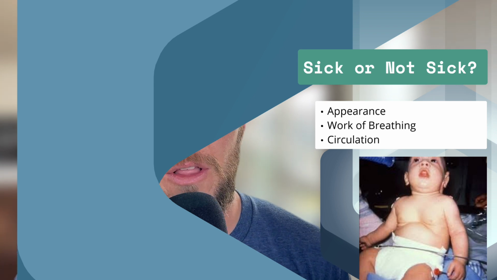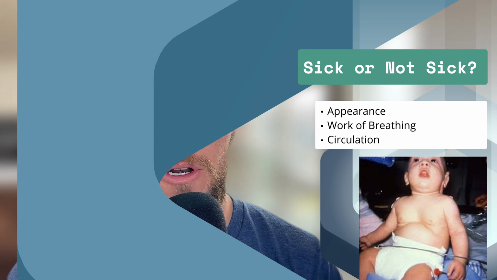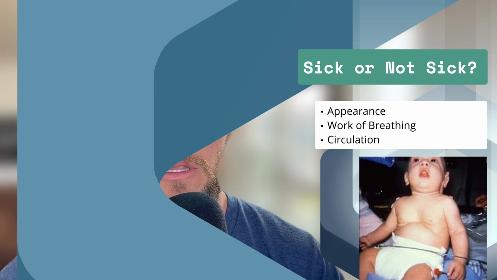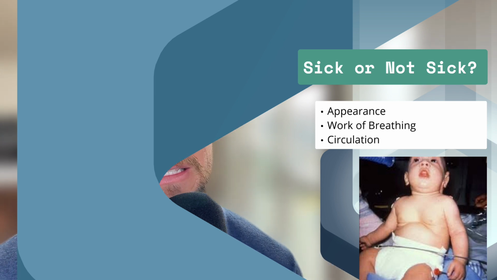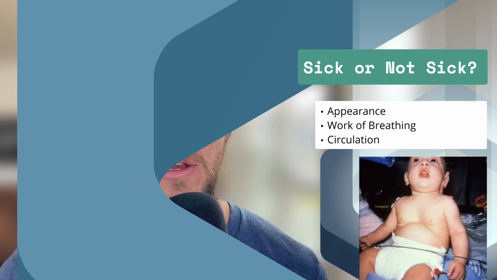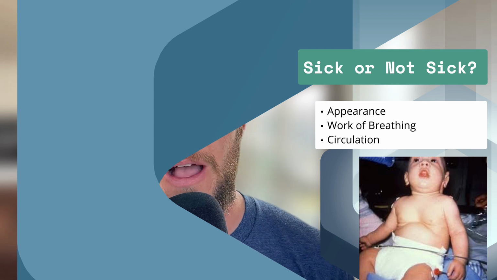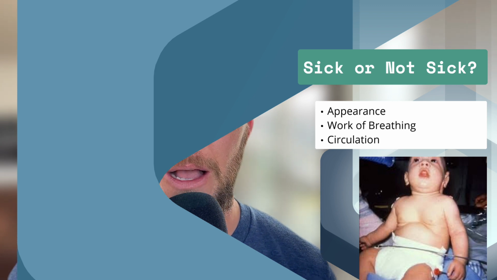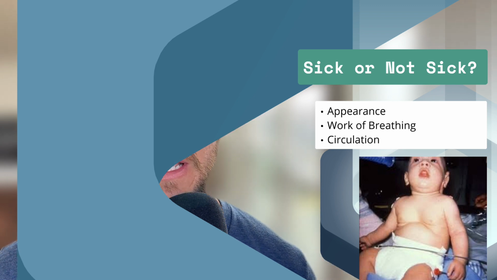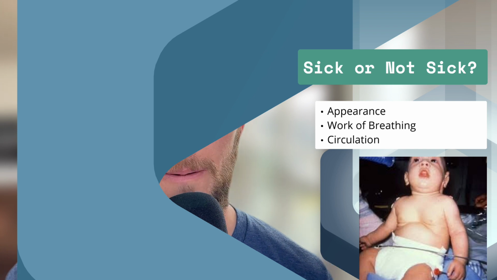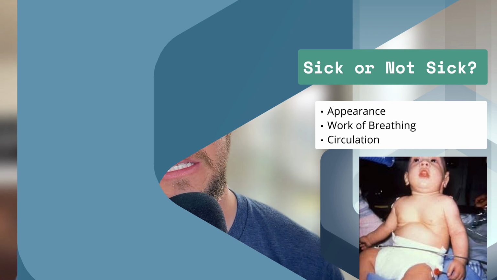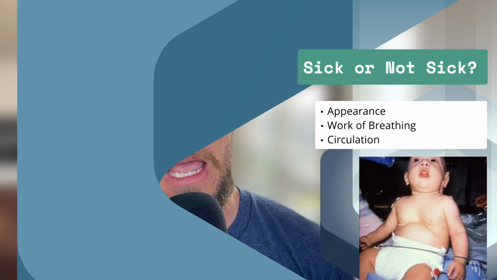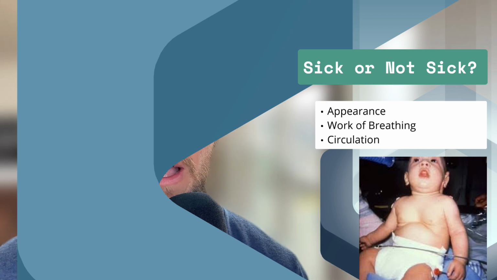His work of breathing, look at his sternum, the middle of his sternum right there. He is pulling in using those accessory muscles. This is a bad sign, guys. When that sternum is hitting that spine, get this kid back right away to your resuscitation room. And then the last thing is the circulation. He's pale. I'm sure if we looked at his feet on this kid too, he's got some mottling and just looks like crap. Please get this kid back right away. He is suddenly your sickest kid in the department. It doesn't matter. Don't mess around with vitals or anything out in triage. Get this kid back. So those are all three kind of examples.